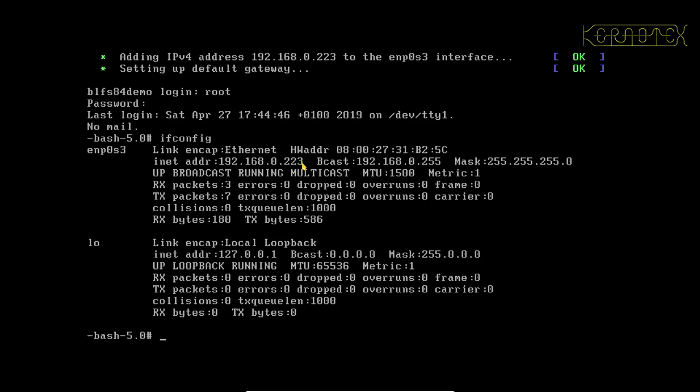Right, so now we can start looking at the BLFS manual itself. So what I'll need to do, I'll do a similar thing as I did with the LFS. I'll have the browser on the left and the command line on the right. But the problem is we only have this command prompt at the moment with this new BLFS. So the browser that I'm going to use is the browser of the host system. But at the moment, we're going to have to copy and paste or type stuff in from the browser into the command prompt. So we're going to have to be careful how we type things.